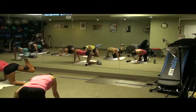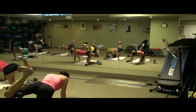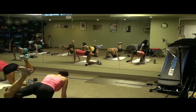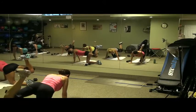Lift that knee up. And pause. Rest. Beautiful, strong arm position. I like it. Second set already. Pump, push, squeeze.